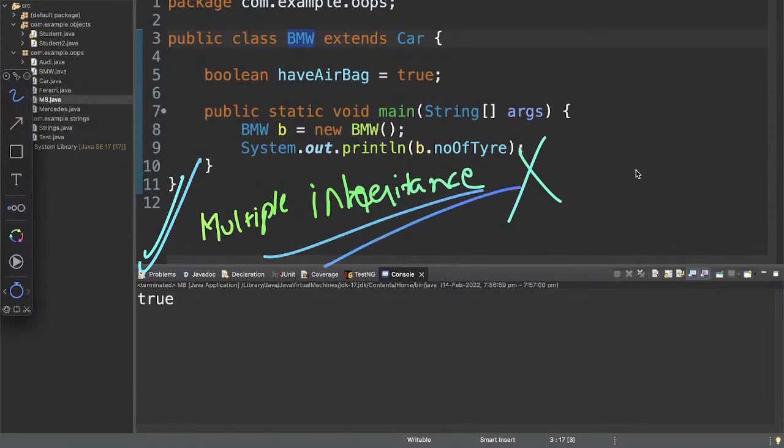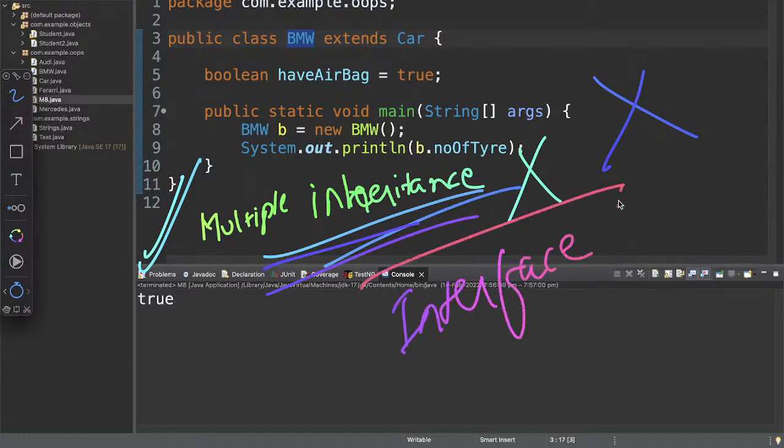This is again a famous question: is multiple inheritance supported in Java? The answer you have to give is no, it is not supported, but we can still achieve it by different means, and we'll see how. For now I'll say that we can achieve it using interfaces. You don't know interfaces, no worries, we'll see them in abstraction. Do not worry about this.